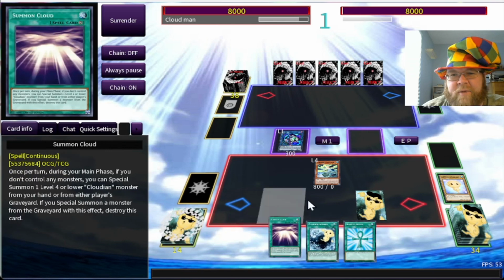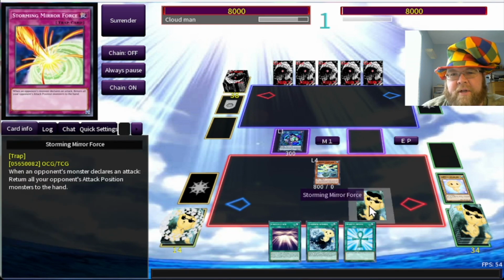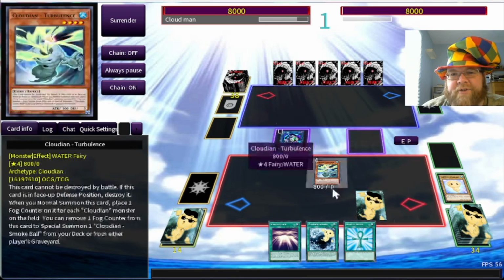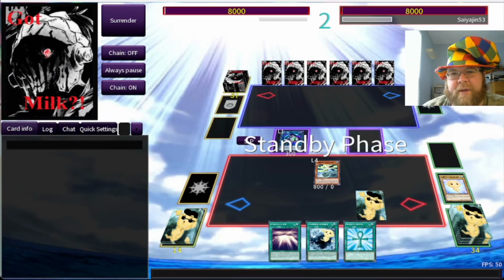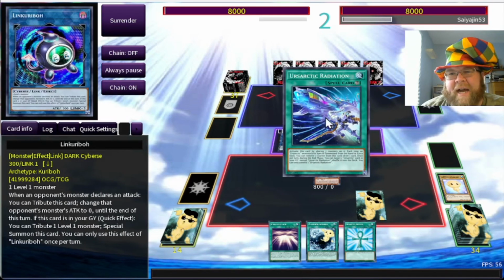Regardless of that, I guess we at least have a start. We have Turbulence, Link Rebo, Storming. We're in the diagonal set. We'll make it work out. It's on one way or another. One way or another, I don't think we're going to die this turn.